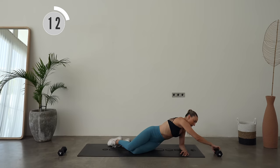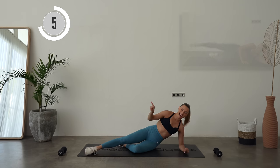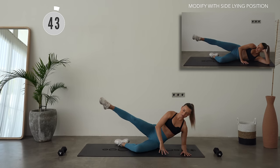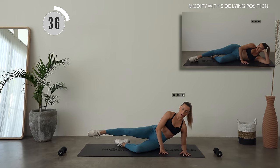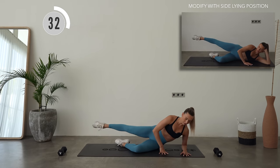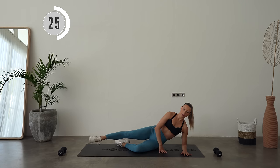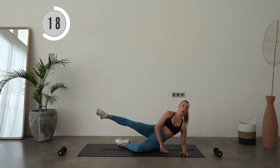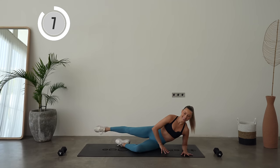Get rid of that dumbbell. And we're going into our pulses. One, two, three, four. Float forward, back. One, two, three, four. Float back. Back to center. Here we go. Good, almost done.